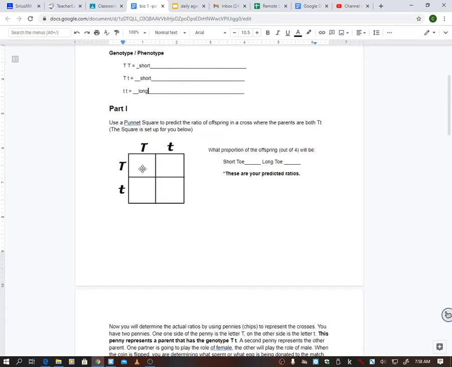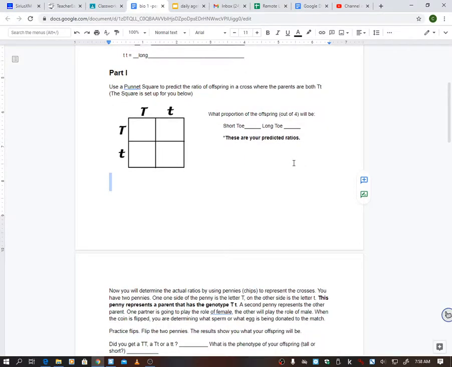So in part 1, you're going to complete this Punnett square. You're going to bring a big T down, big T across. I always put my capitals in front. You don't have to, it's just what I do. But I'm going to bring that capital across, small t down, capital down, little across, little down, and little across. So what you get is, if your parents are both heterozygous, you should have a 75% chance, or 3 out of 4 kids, with a short toe. This one right here that has 2 little t's is a 1 out of 4, or 25%, chance that you're going to have a child with a long toe.